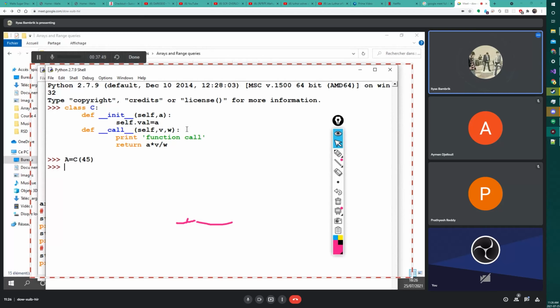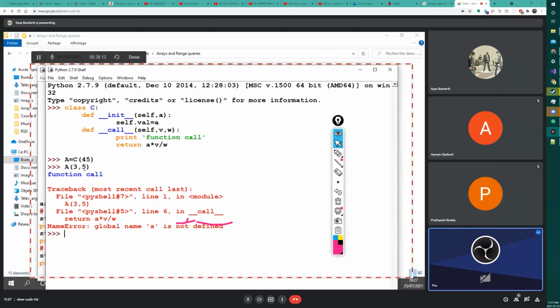Okay. Now A is an object of C, right? By defining this method call, we could call A as if A was a procedure. A is not defined.